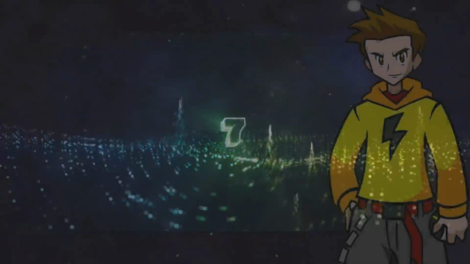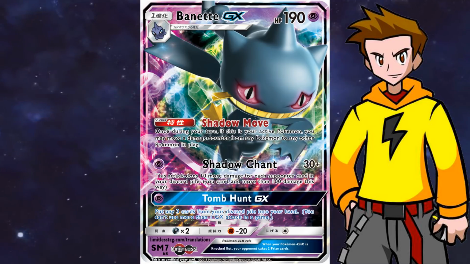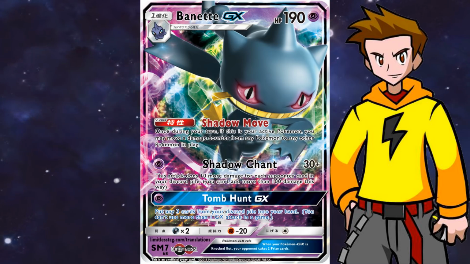Number 7, Banette GX. Okay, Banette GX at first glance does not look to be very strong. It only has 190 HP, the weakest HP we've seen as a stage 1 GX Pokemon. It has a weakness to darkness which screams, Zoroark, please kill me! Yeah, indeed, Zoroark will be having a field day, but don't let this card fool you. It has an ability called Shady Move.